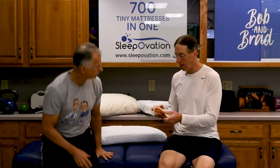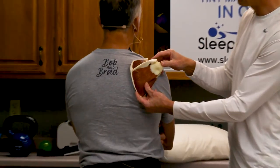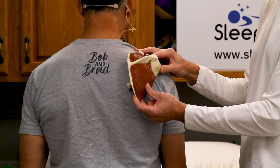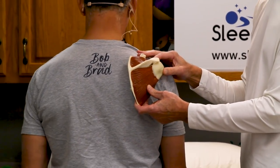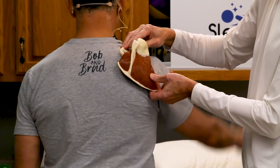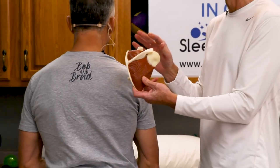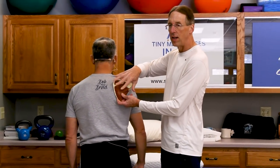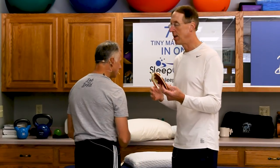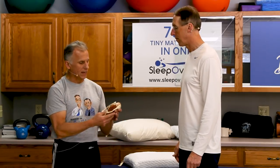So again, we're talking about the serratus anterior. What I have here is a shoulder blade — just a model with some muscles on it. Brad's gonna be the model. With a winging shoulder blade — winging scapula — basically it's sticking out like this. The serratus anterior takes the shoulder blade and holds it up against the rib cage, and it also turns it upward. It plays that role because it attaches into the ribs. This has a lot to do with your arm movement; it's a stabilizer of the shoulder.